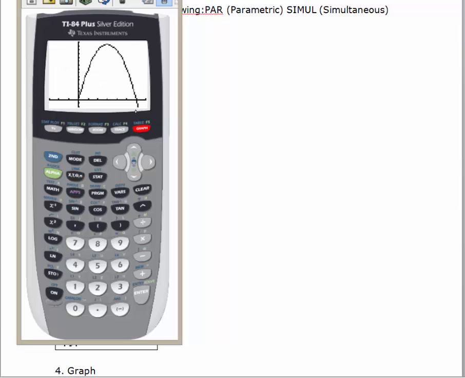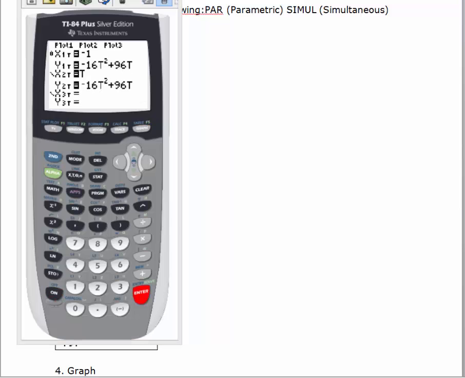Now that happened really quickly, so I'm going to go in and change my t-step. I'm going to go into window and change my t-step to 0.01. Now I changed my t-step to 0.01 and you can see here how this is kind of dragging on a bit. It's calculating too many values. It's going to take forever. So I'm going to go back and change that to 0.1. I'm going to second quit. Sometimes it does not quit easily and so I actually shut the calculator off. When it's in the middle of one of these, it can freeze, especially when it's calculating lots of values. Changing the t-step to 0.01 has made a difference. I'm going to hit graph.